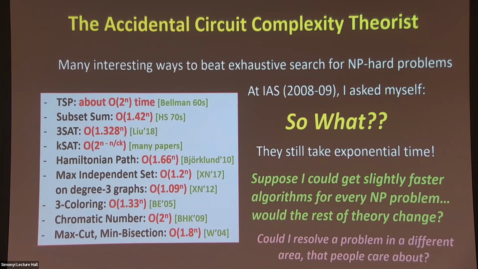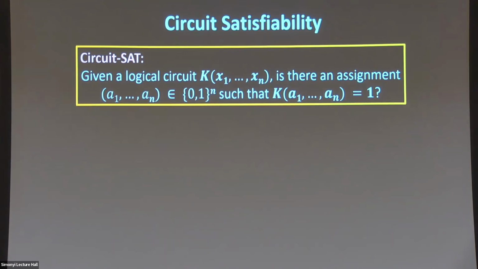And there's a very compelling reason to look at algorithms that barely beat exhaustive search, a very compelling complexity theoretic reason for this, okay? So let me describe a particular type of NP problem that's useful for complexity. It's a circuit satisfiability problem. So it's a generalization of SAT in a natural way, but to just say a logical circuit. And the way the logical circuit is wired up doesn't matter so much. I give you some description of a logical circuit with n inputs. I just want to know, is there some assignment to its inputs that make it print 1? Let's just say it's got a single output.